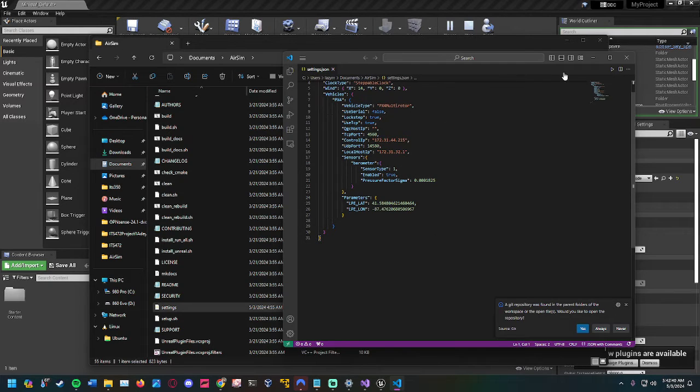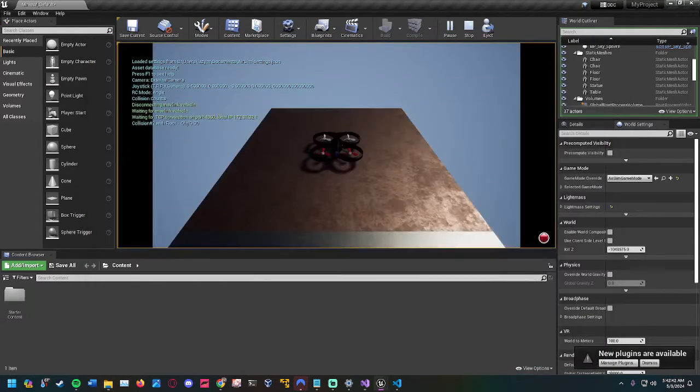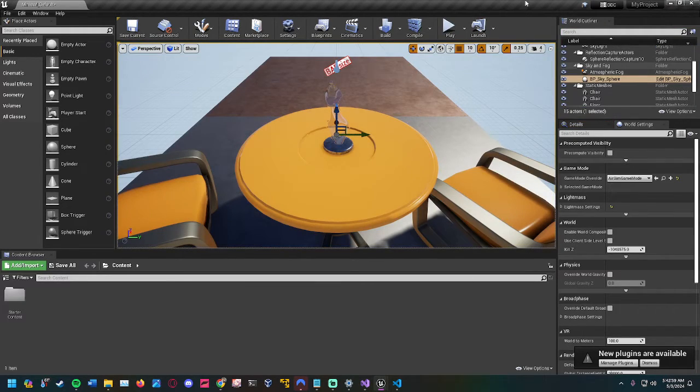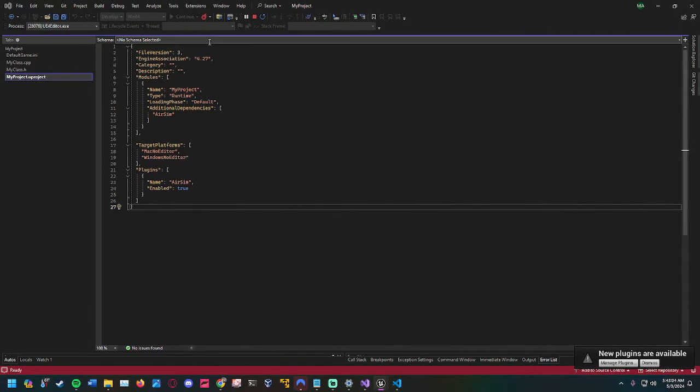Usually this is blank, and once this is blank, you can actually just control the drone inside Unreal Engine while it's playing with the controller, and you can just fly around normally. But since we have this actually connected, we can't use our controller, at least not at this step. So let's stop this right now. You can also press escape to stop the simulation. So that's AirSim and Unreal Engine.